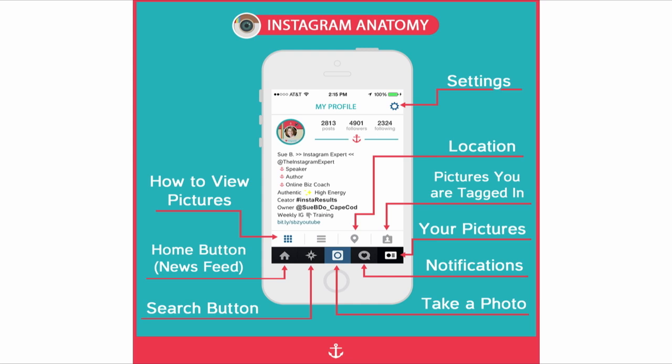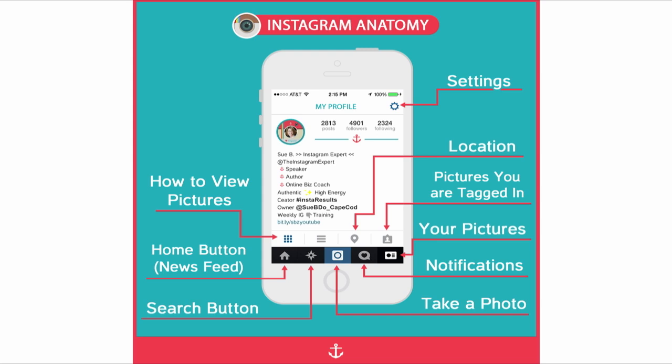And this is the anatomy of Instagram when you open up the app for the first time. This is what it looks like. And I'm going to talk through all the different key points here on the app on the home page. Okay? So let's start at the bottom because those are the 5 main buttons that you really need to focus on. On the far right is the home button. And that's just like your newsfeed on Facebook. It's where you see other people that you're following and you see their feed.